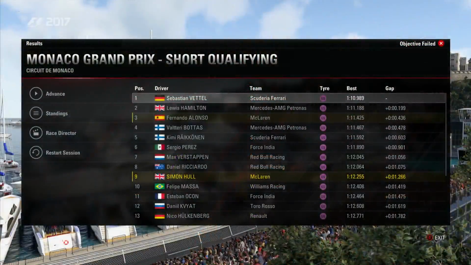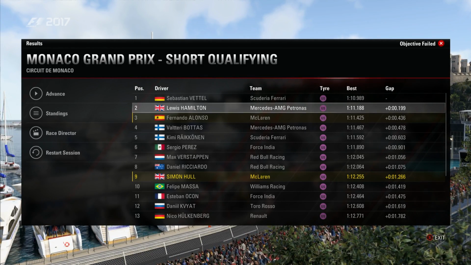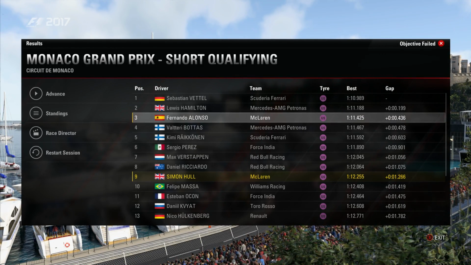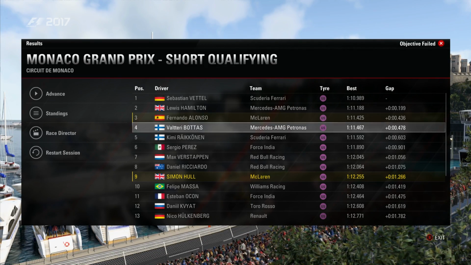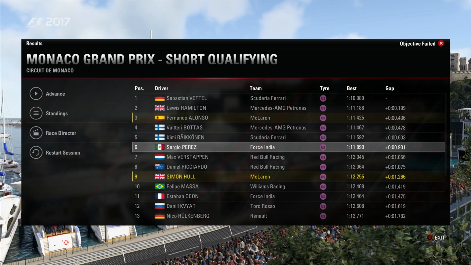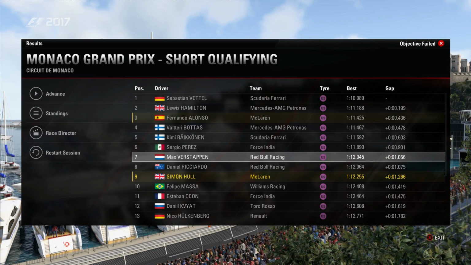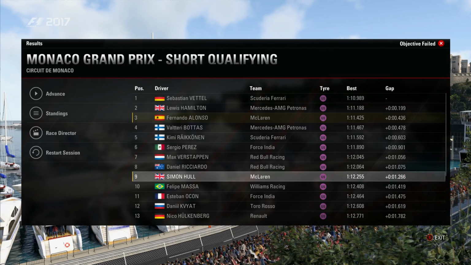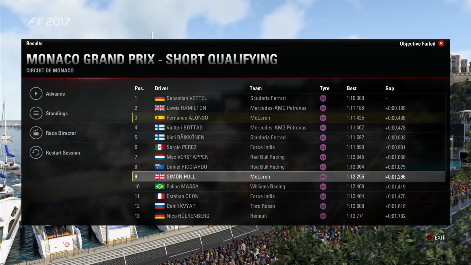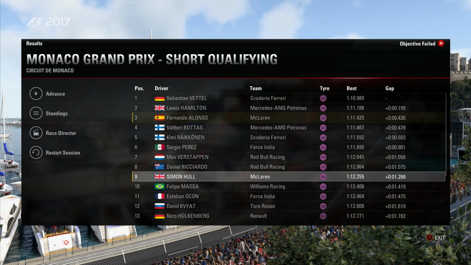I was a little disappointed with that, because as you can see, at the end of the session, it's P9. Vettel on pole, Hamilton 2 tenths back, Fernando Alonso up in P3. Excellent job by Fernando. Then comes Bottas and Raikkonen, the two Finns, in 4th and 5th. Perez surprising me in 6th. Verstappen and Ricciardo in their now regular positions of 7th and 8th. Myself down in 9th, 1.2 off the pace, which was very disappointing.